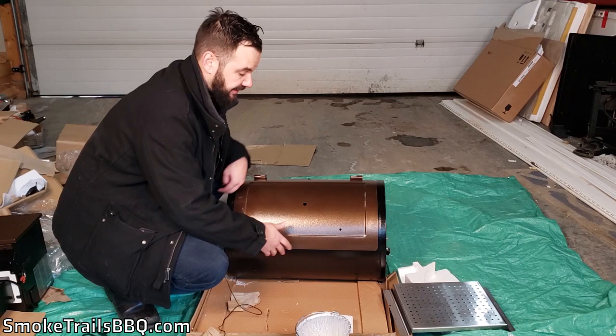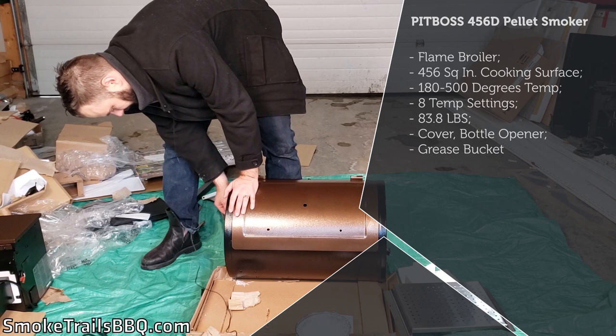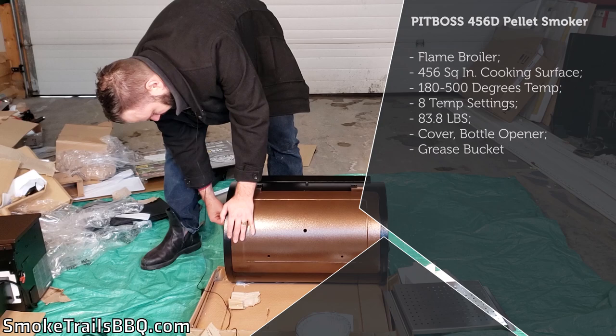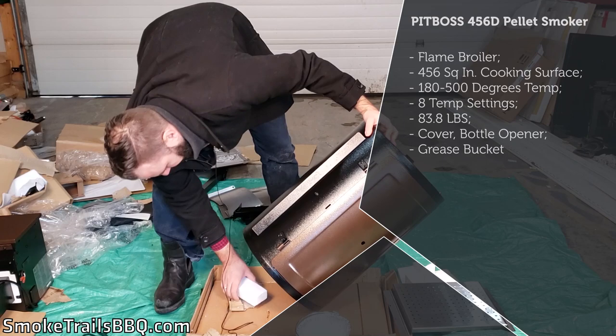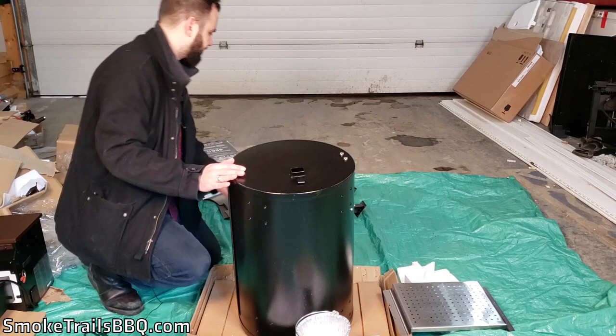Okay, the first thing we're going to do is set this thing hopper side down on the cardboard to protect the finish. So the hopper is on this side here. So we're going to set that down. I'm gonna push these little cords in a little bit so they don't get too squished. And maybe I'll put that there so that the cords have a little bit of standoff distance. There we go. So we've got it set up so that we can see the bolt holes for where the legs are supposed to go.